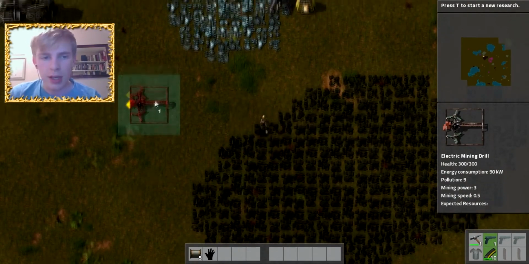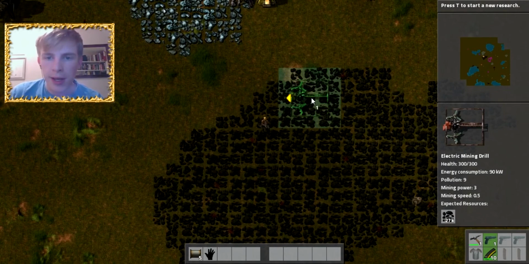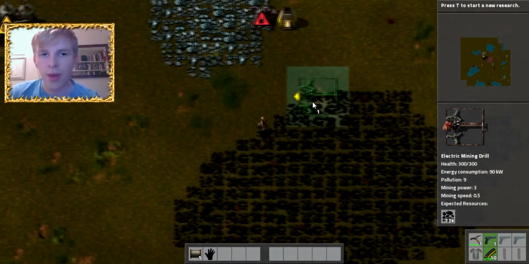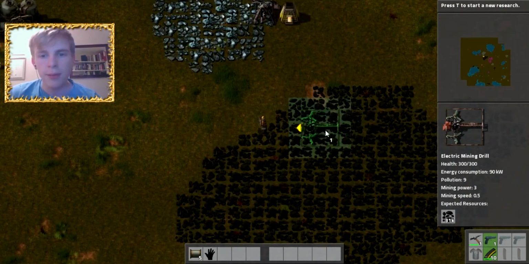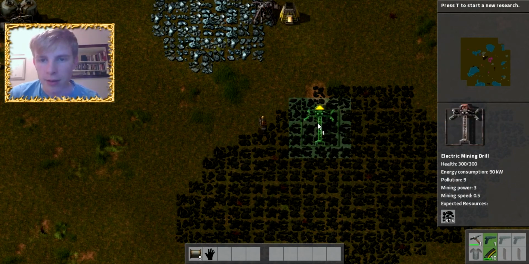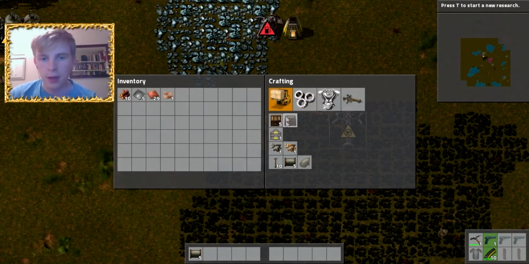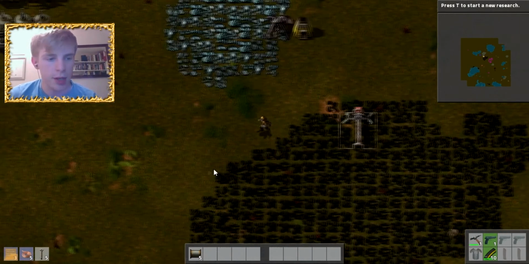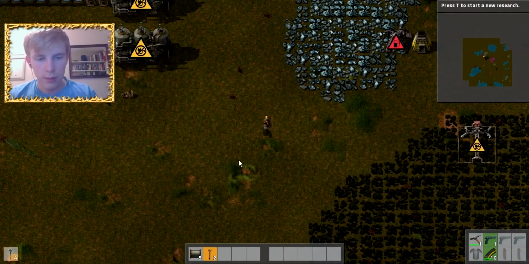Okay, so now I've got this thing here. See, it's a lot bigger than this thing, and also it actually completely covers the... It's not just the 3x3; it's the 5x5 highlighted bit underneath that it's actually placed on. So if I place it there, that would be pointless because 5 of the squares aren't really covered. But if I put it, say, there, that'll mean it's completely covered.